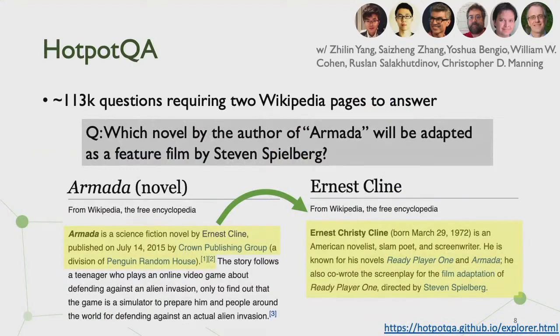That's a great question. So we define hop as one step or one relation application. So here you can see this question is two-hop because you have one relation from the name of the novel to author and another from the author. Right, but we're trying to stay away from defining these.